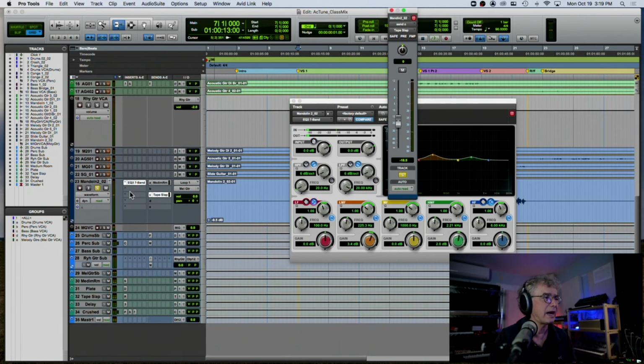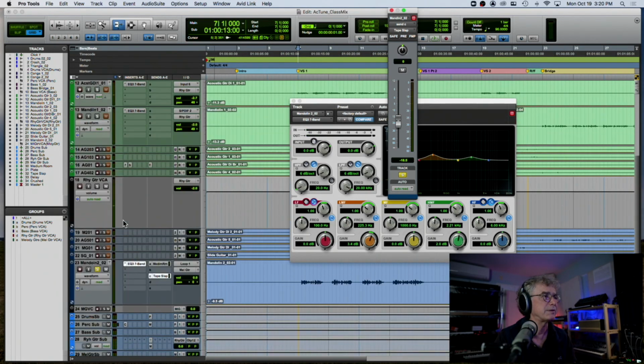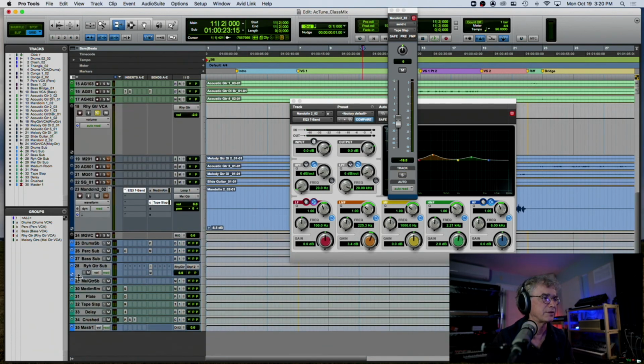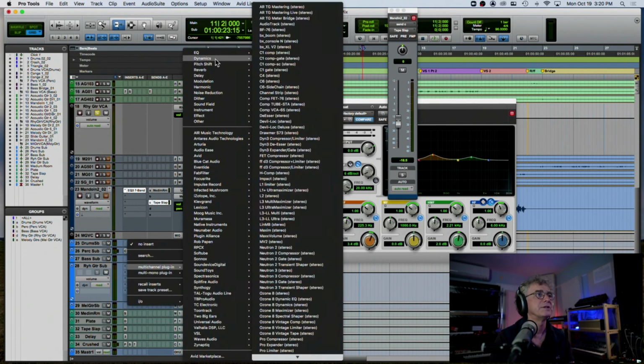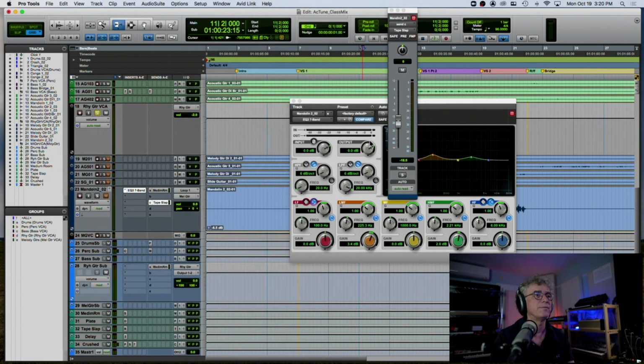Now, one other thing I might want to do with the rhythm guitars, let me just solo those. What I'm going to do with the rhythm guitars is put over the entire sub a very light compression.